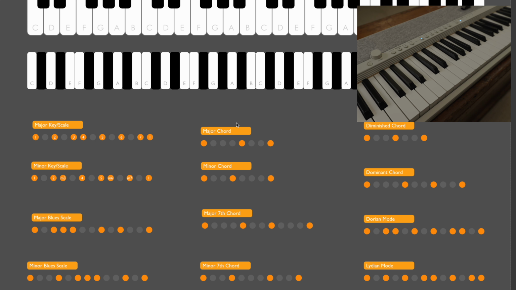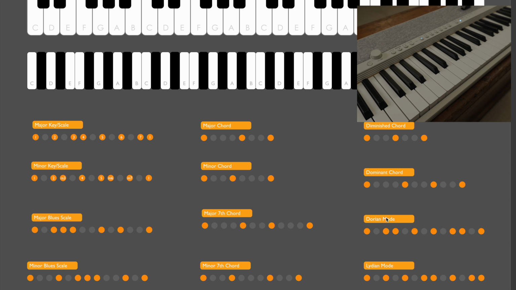So I've got a few other chords here, and you can download this graphic. I've put the link in the description, and you can download it as an SVG and then open it in an image editor and drag stuff around just like this so that you can see how these things work when you're first learning. Or you can download it as a PDF and print it out and cut out each of these things, and then you can literally move your cutout pieces of paper over this keyboard and learn all of your chords and your scales that way.